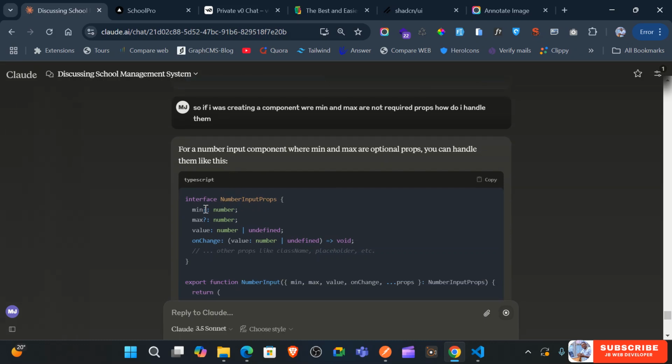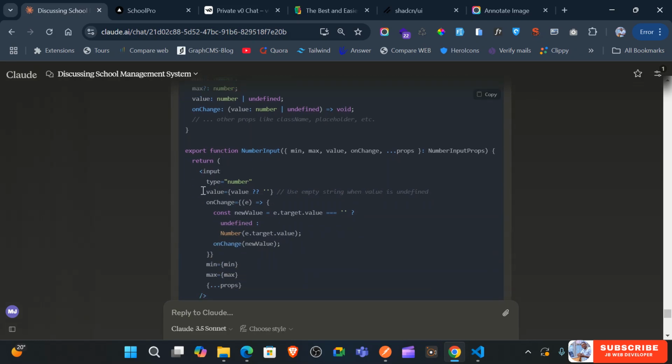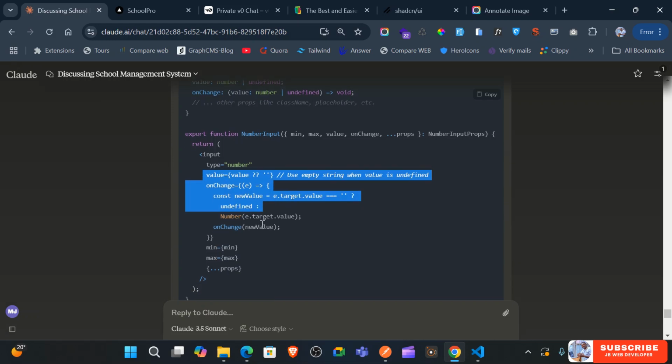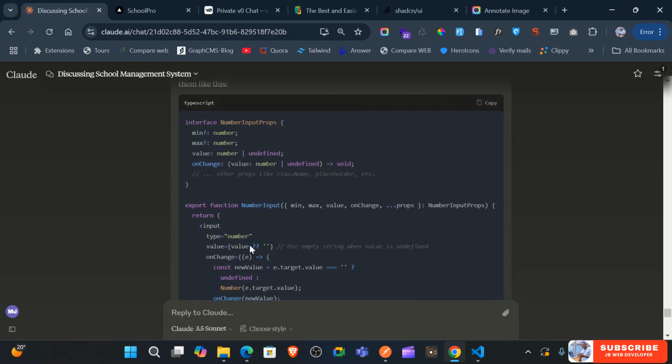If I have this min and max, let's see, here it is putting value and change. I want to see the default values.